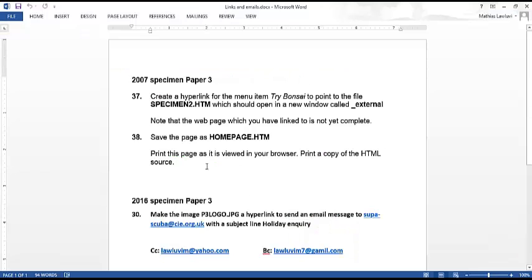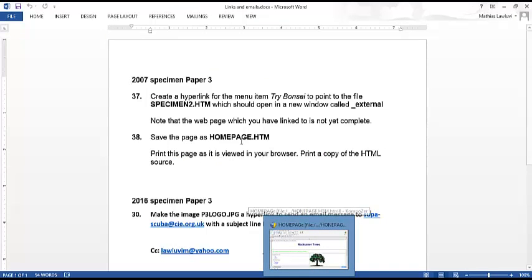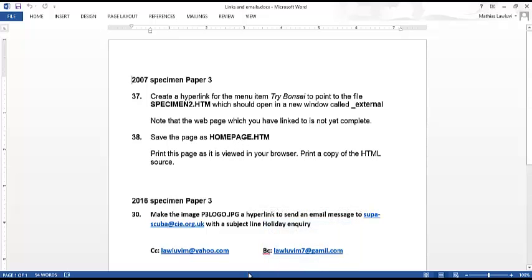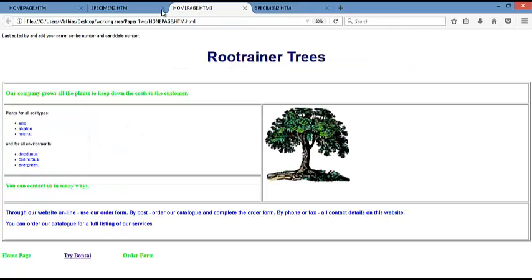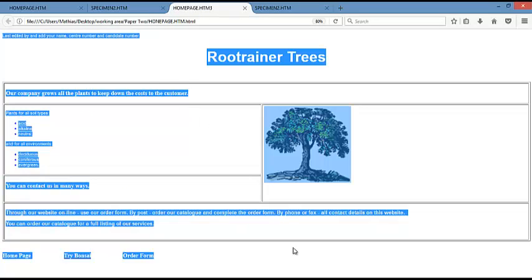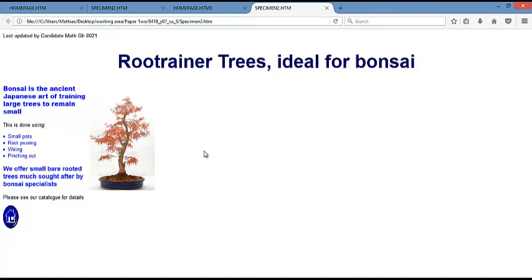Once that is done, it affects the name here, and that is how to do that part of the question. The part that says to take a preview of the web page within the browser. The browser we used was this. So all you have to do is use a snipping tool and take a screenshot of this, then come to this part also, take a screenshot of that, and paste them within your evidence document.